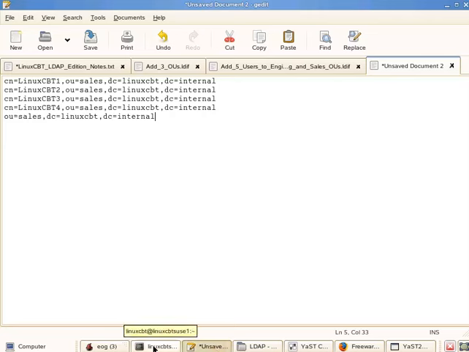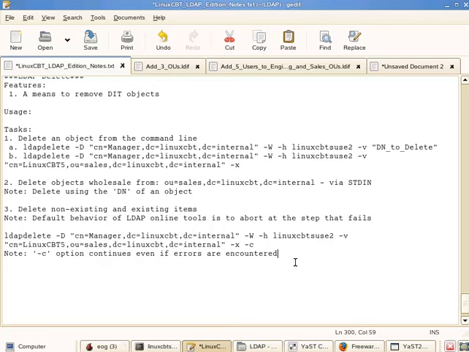And if you turn on verbosity, you'll see the errors dumped to the screen. And if you send the errors using error redirection to a text file for a large-scale operation, you'll see all of the encountered troubles and be able to rectify them accordingly. Now that, of course, handles removal of items via standard in, but our next task, which is no big difference, is to delete wholesale using a file.